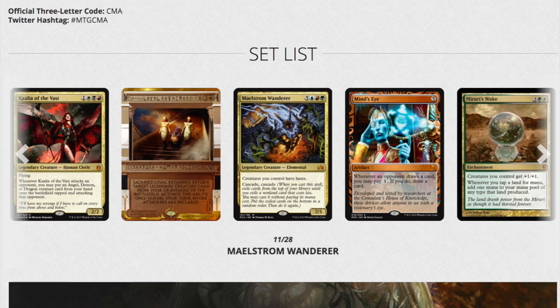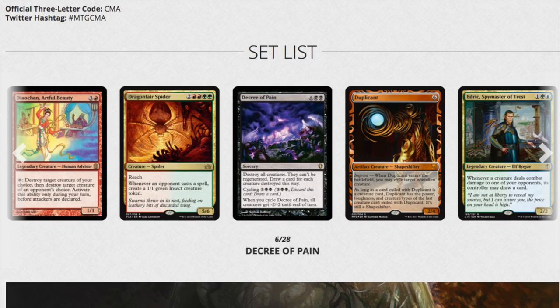I originally believed they would reprint entire sets, kind of like how they do on Magic Online — Tempest Remastered is basically just Tempest. But why do that when you can just reprint Wasteland? That's the one card from Tempest everyone really wants. Same with Alliances — why print an Alliances box when people just want Force of Will? If you had the choice between an Alliances box and an Eternal Masters box, Eternal Masters is actually cheaper. You'd probably pull some Force of Wills and other good cards from two Eternal Masters boxes.